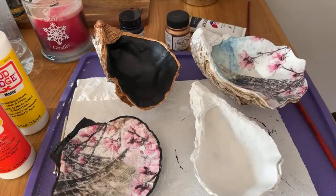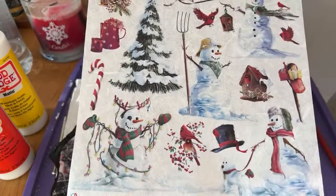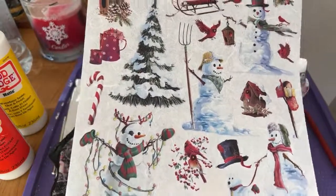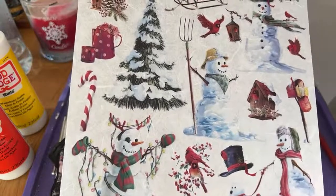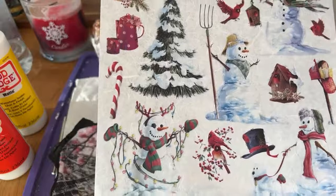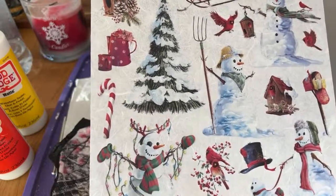Given that we're getting so close to Christmas, I also got some Christmas ones, because I thought these little bowls will be fantastic for putting nuts in, or little decorations around the house or on the dinner table. So we're going to be cutting out some of these and transferring those on as well.